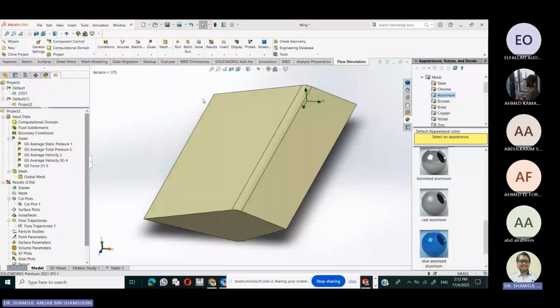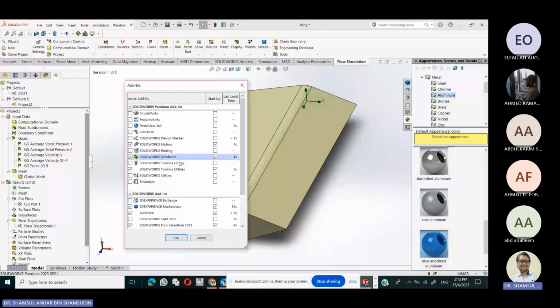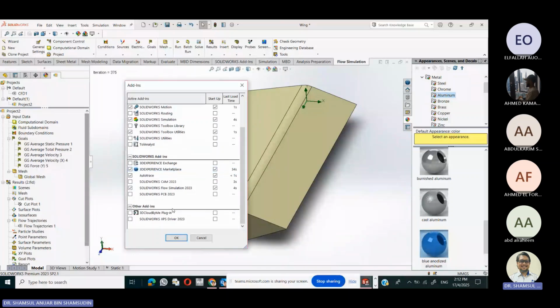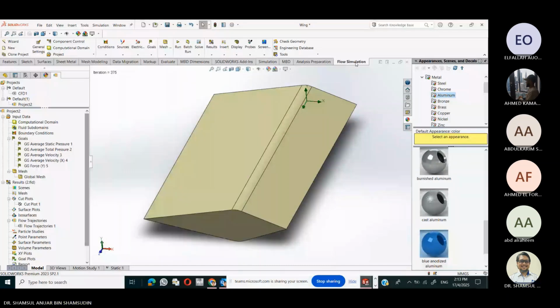So here, you can go to add-ins. Under here, I can turn on simulation. Motion is good, but flow, where is flow? It should be available here, this one. So it's already turned on. That's why we have flow in one of the tabs. So I'm going to click OK there and click on flow. After you have created your wing, you can go to the flow tab. When we want to create this, we have to click sketch and then features. Then this time we click on flow simulation. If you want to do the stress analysis, you go to simulation only.